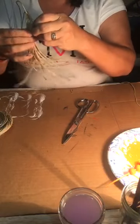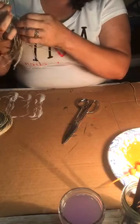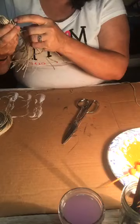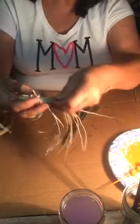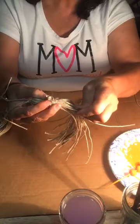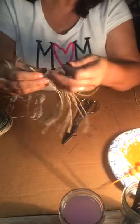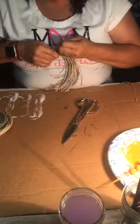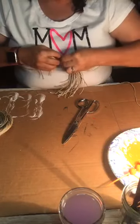When I pull on that string on the bottom, it's going to pull that loop through all those, and there it is, it's going to take that piece and wrap it down into it. Watch this. See this piece I'm pulling? It's the bottom of the string of this loop. I got it tight, and then you keep pulling it, and it's going to pull it into the middle of all that wrapping, and it hides your ends.